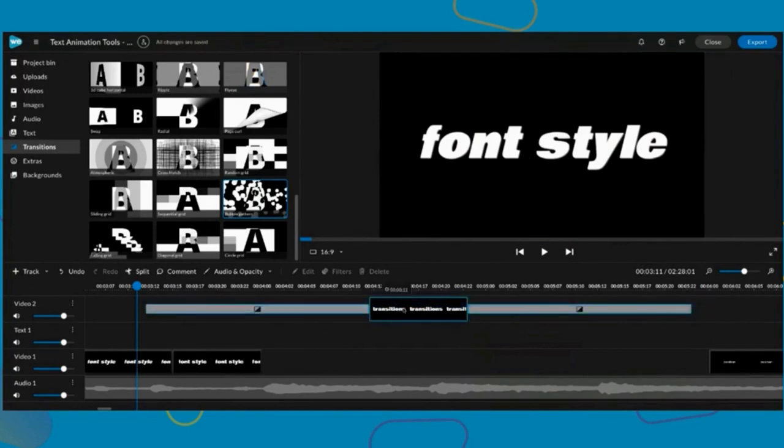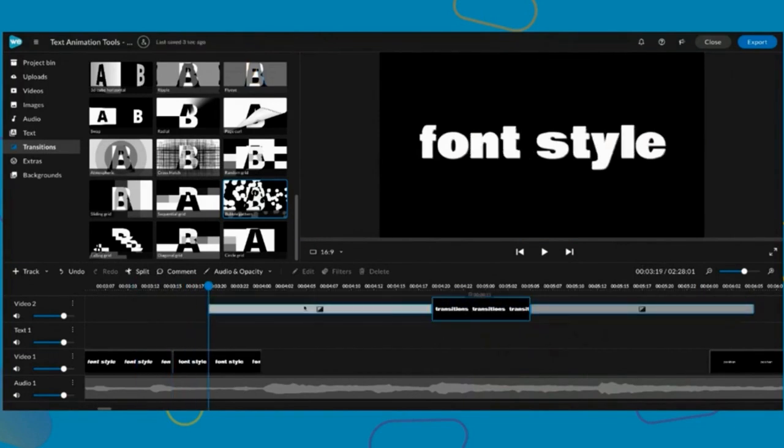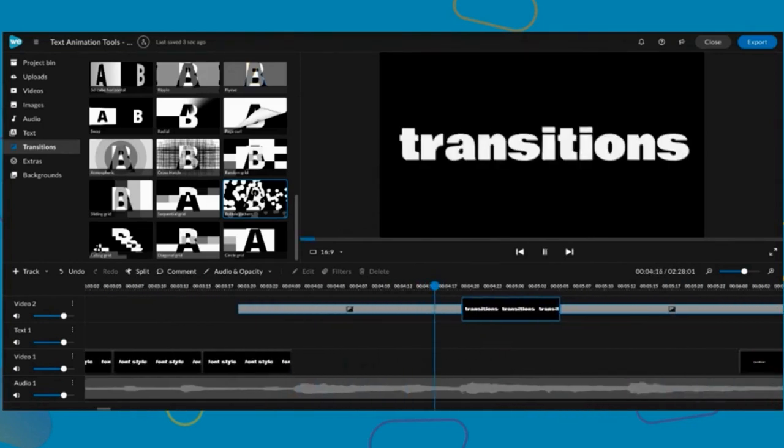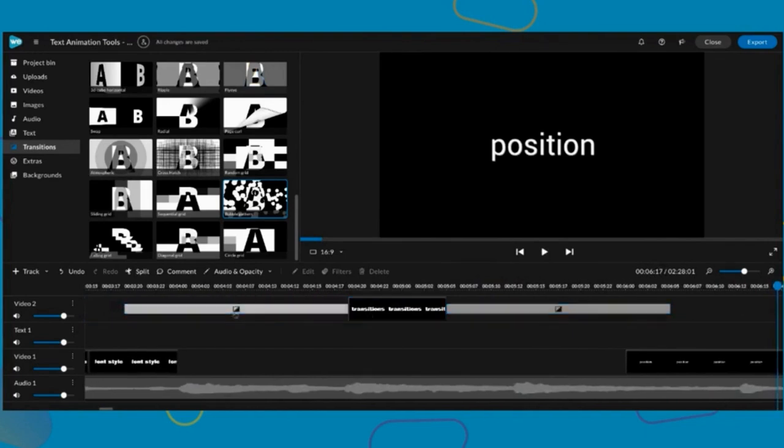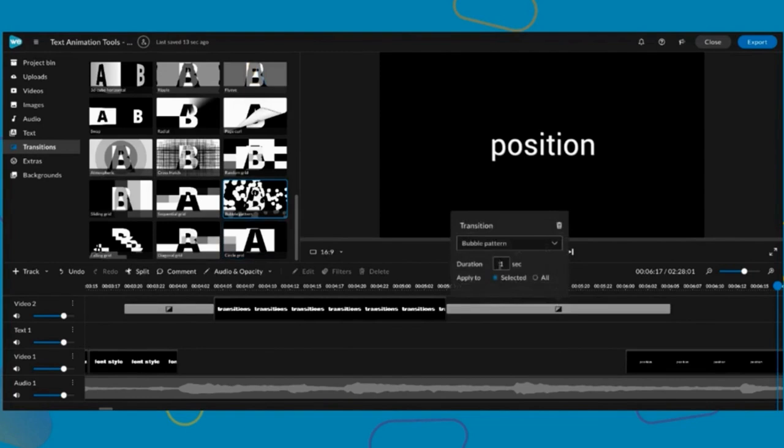Let me center this so you guys will have a good preview of this. And let's check this out. Yeah, there you go. Super easy. Super easy, kind of fun. You can adjust the time of the transition. Yep. You can do that all from within the transition inline in the timeline.